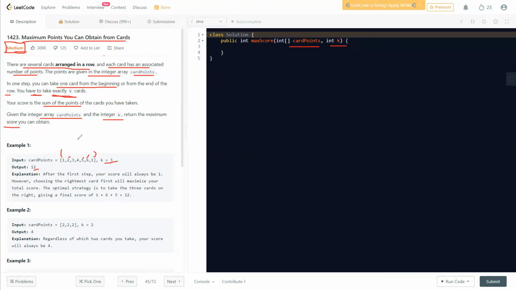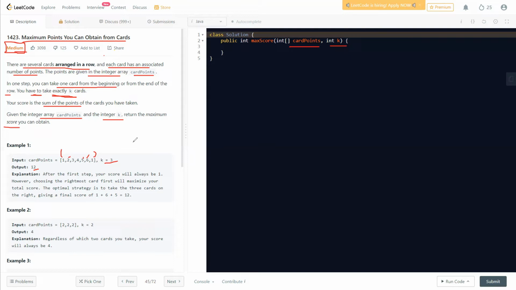In some kind of corner cases you will be destroyed. But in this kind of question, where we have to take k cards, and we can take either from the beginning or from the end, there are basically three ways we can do that. More or less the three ways are the same, but they differ in the way we go ahead with memory management, you can say.